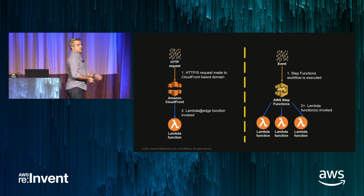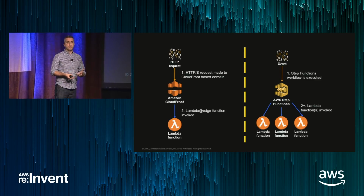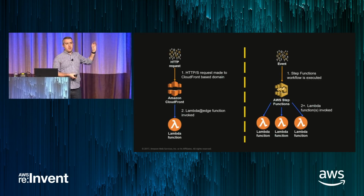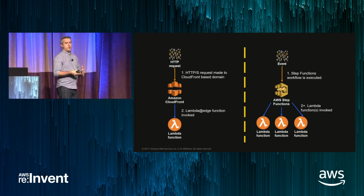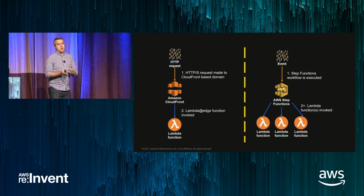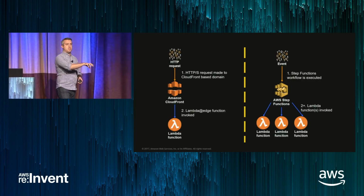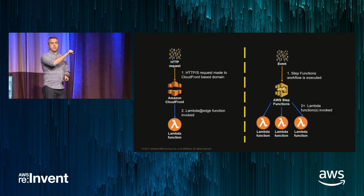Next up is step functions. Step functions is a workflow execution management service. We talk about it being used for managing state machines. And so what we can have is an event that comes into a step function. Step functions can then process the payload of that event, could do things like decision trees, parallelization, retry, catch, and fail, a number of different capabilities that it has, such that you can take the business logic that you would have put inside of your function, or essentially the orchestration logic, and bring that up to the step functions level.